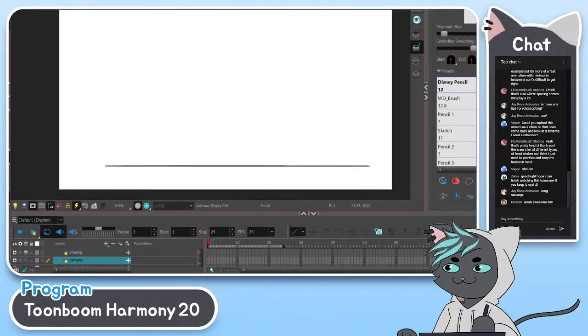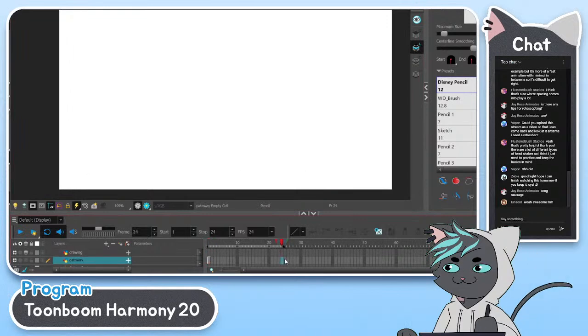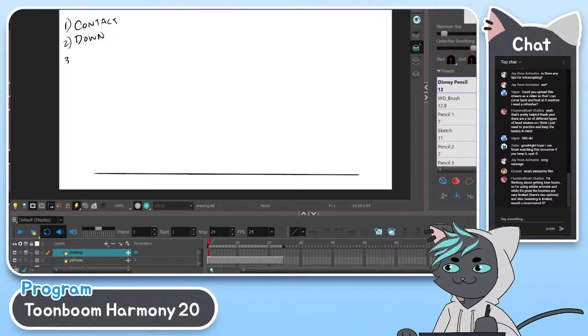This is also in the Animator's Survival Kit. It's a book, but there's tons of free scans from the book online, so just look up the Animator's Survival Kit. The author, I forgot his name right now, goes into the basics of a walk cycle, where it's contact, which I'll explain in a sec, down, passing, up. So this is for each foot, each side.